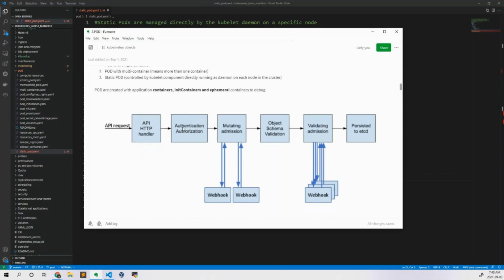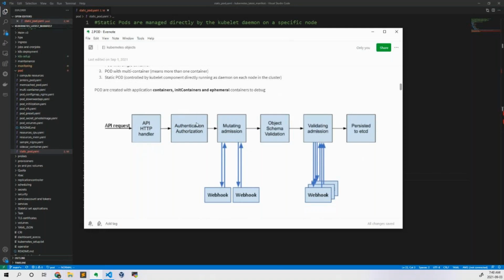There are different types of authentication: username and password based, certificate based, and token based. Right now, the kubectl commands I'm executing use certificate-based authentication, so it will verify whether this certificate is valid for this user and give you a response.